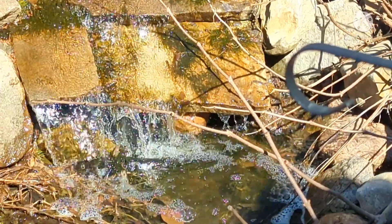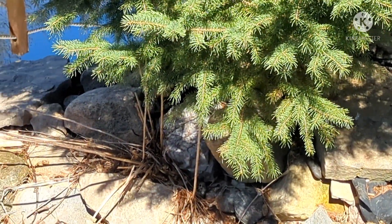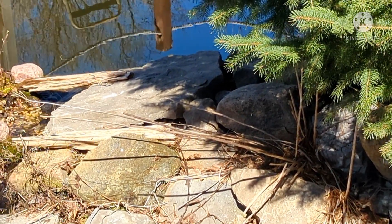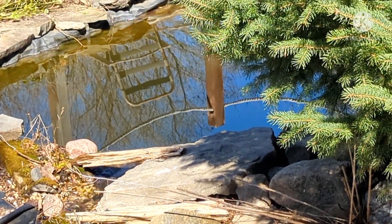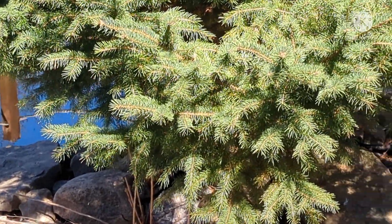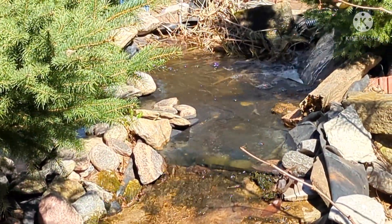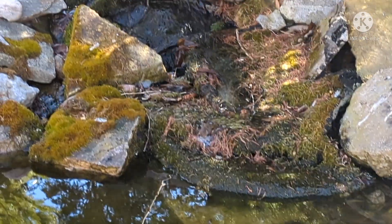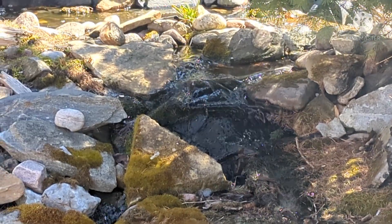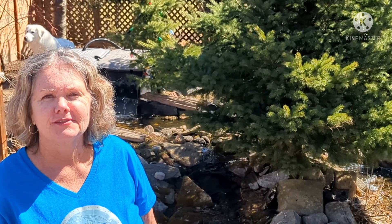I'm so happy to get the water running. There's been no water flow or movement since November — it's now just before Easter. Man, I love the sound of water running. It's just so calming and peaceful. I could just listen to that all day long and get lost in the sound. I think I might add a little more power to this pump system to beef up the flow into this pond — another few hundred gallons an hour. So nice to come home and see the waterfalls going in the backyard. Spring is here — bring it on.